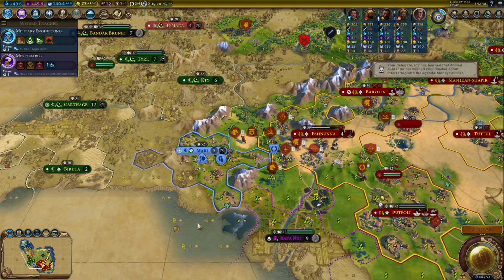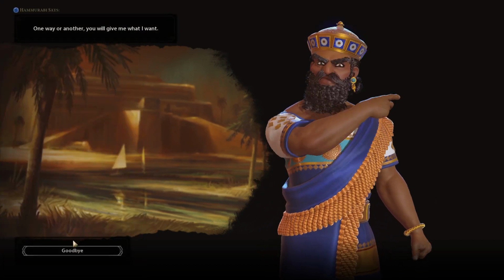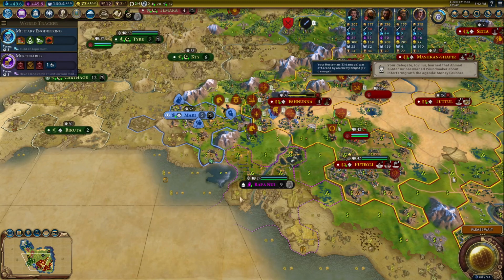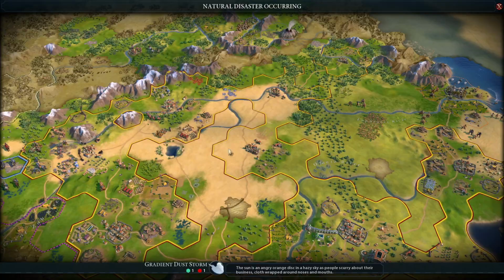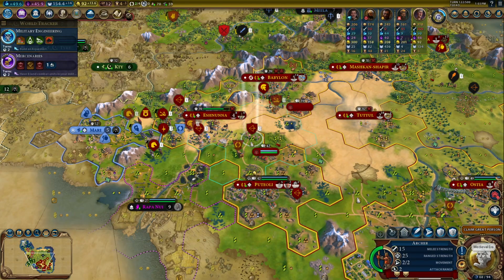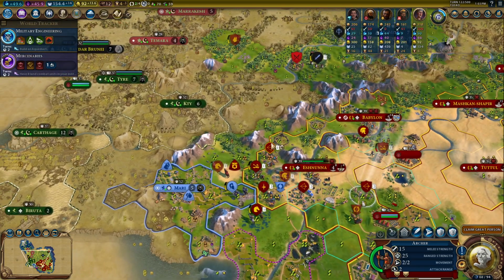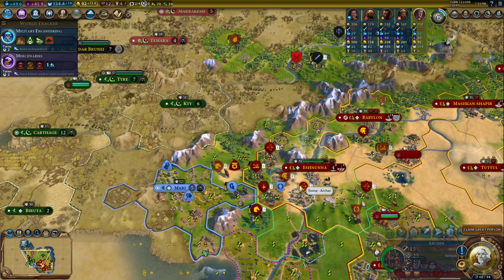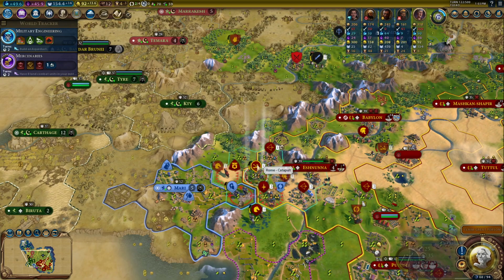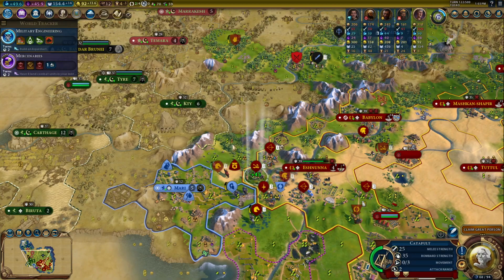Locker down for me, okay. He's begging for peace. He attacked one of my horsemen. There was a dust storm. That's a bit unfortunate. Can't shoot. You can't shoot. If a cavalry here takes a promotion.